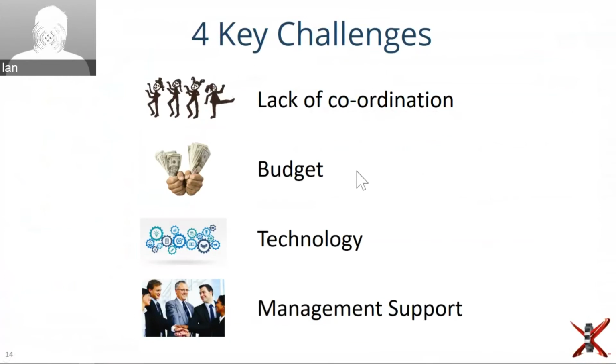The last point I wanted to make under the 4 key challenges was management support. This is really crucial to a successful IoT project, as it is with most projects. And the thing I would say here is that some companies think that maybe we should start with something that's really low risk to try out this technology. But I would advise against that. You want to try and pick something that really matters to the business, something that's going to make a difference if it does work, and also to identify a champion for that. Then someone who is actually going to benefit from this, someone who's going to benefit either from the cost savings or from the customer experience improvement, or indeed from the extra revenue that you're going to generate through your IoT solution. And identify all the stakeholders and make sure you get that buy-in from all those people who are involved.